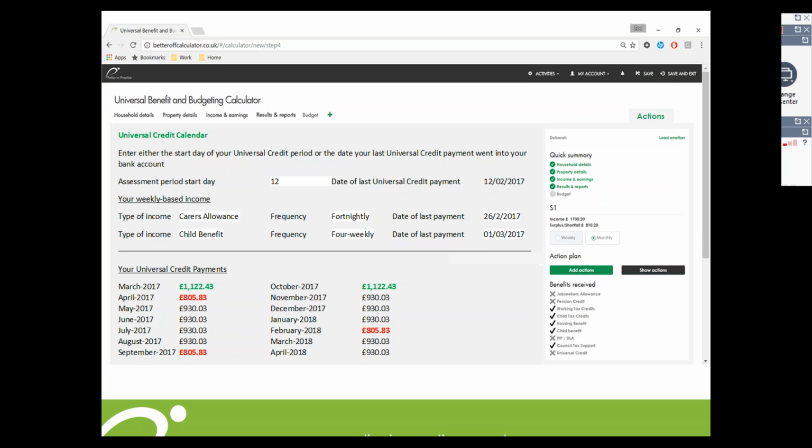It's a tool that allows you to put in weekly income. In this case with Deborah, we've got carer's allowance and child benefit. One's paid fortnightly, one four-weekly, and it then looks at how that interacts with the universal credit monthly payments, and this bit at the bottom is the important bit. It shows over the next year where she'll get increased universal credit and where her universal credit will be less than average. I think you can see that this, together with the budgeting tool that Leo showed earlier, creates a really powerful suite of budgeting facilities to help you arrange rent arrears and to make payment schedules.